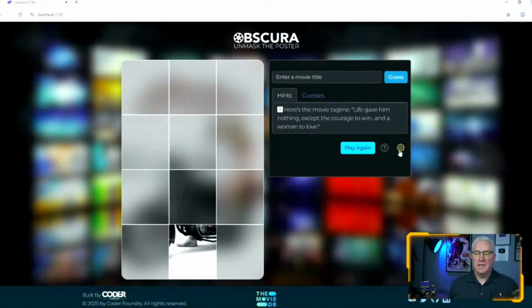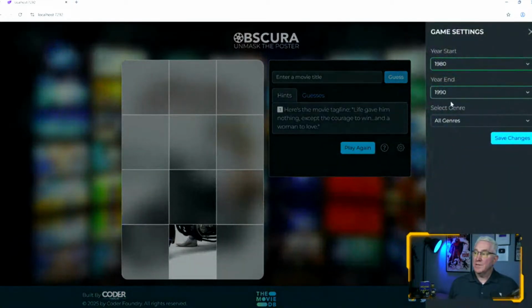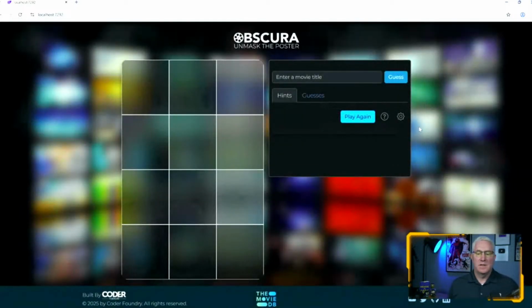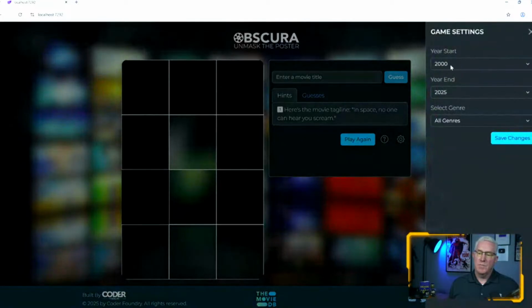So you can look at the settings here, and this is all in memory. There's no persistence of this data. So if I hit refresh here, you can see it'll change the movie, but we're back to the default setting. That's because we don't have any way to persist the values, and we're going to use local storage for this. Because we don't have an account tied to this, do we? So we can't tie it to an account. No, that makes sense.